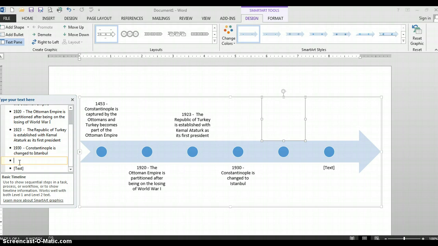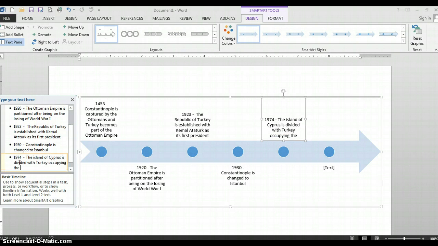My second to the last point is going to be 1974, where the island nation of Cyprus is divided. Turkey invaded, and Turkey occupies the northern half.